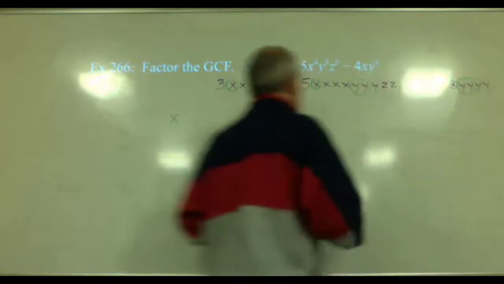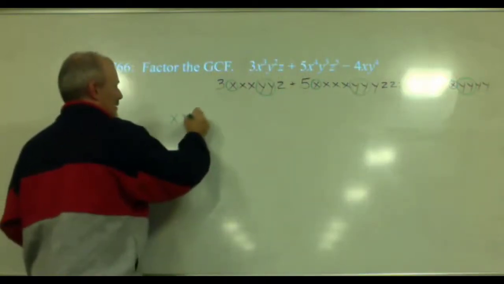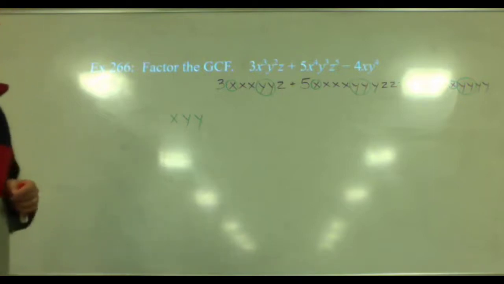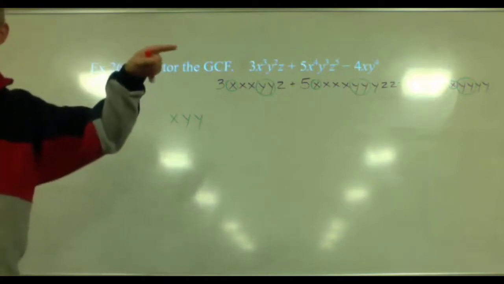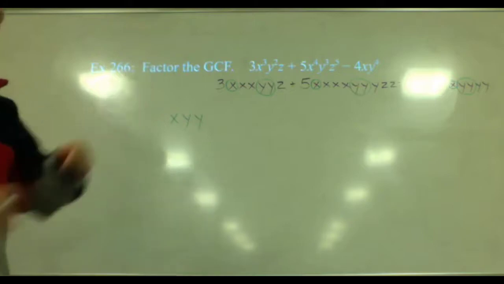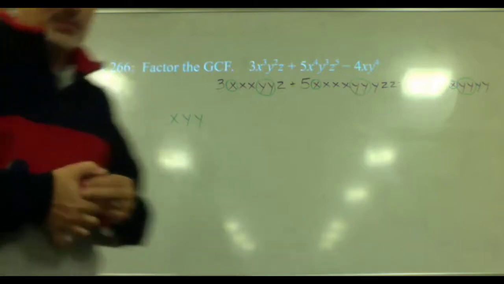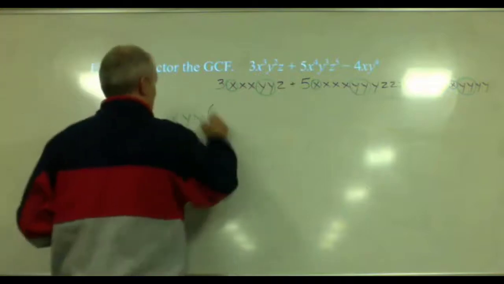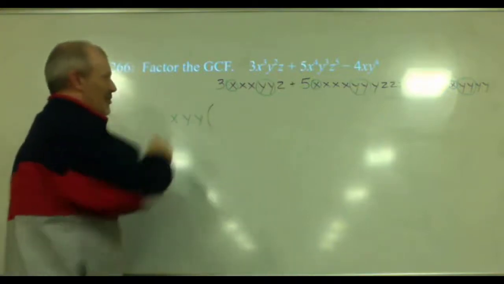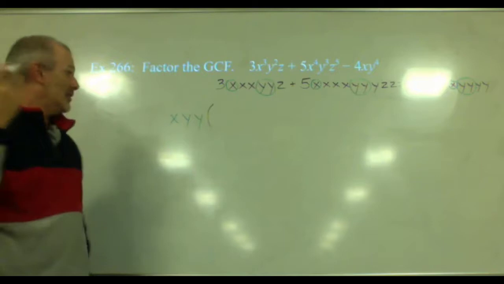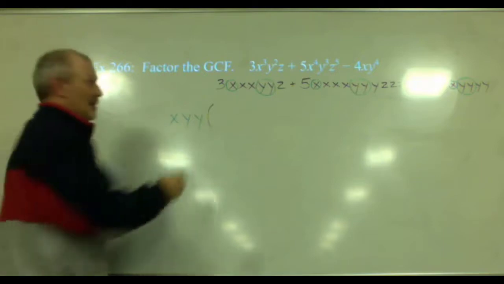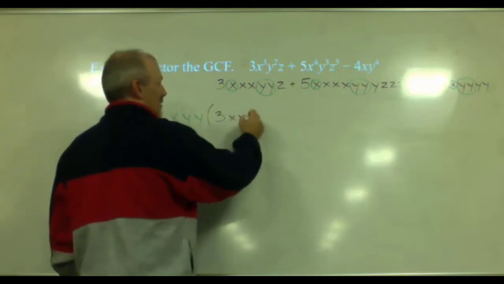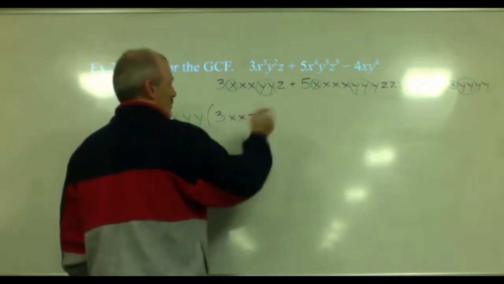So we are able to factor out 2 y's. And how about z's? No, because the last one doesn't have any z's, does it? Okay, so then we want to go ahead and write down what we have left. What do we have left in our first term after we factor out the x and the two y's? 3, x, x and x, z, z. And then we're done with that one.